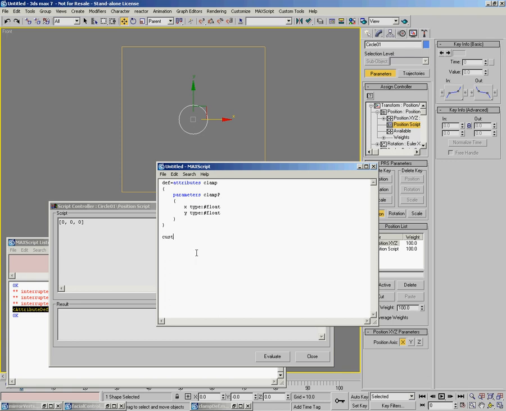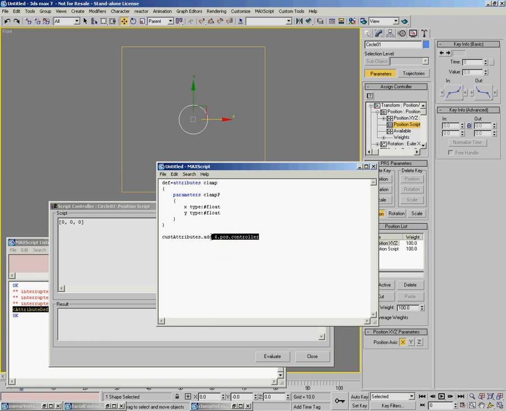So custAttributes.add, and what do I want to add it to? I want to add it to the second controller in the position list. So let's find it. $.position.controller.